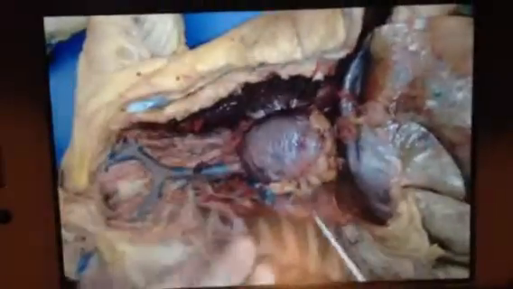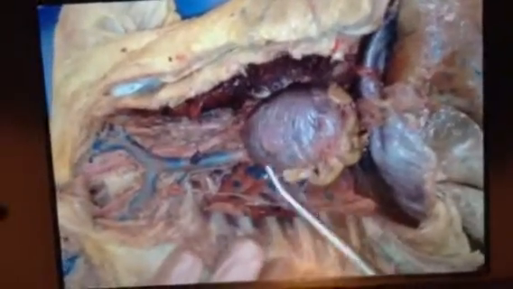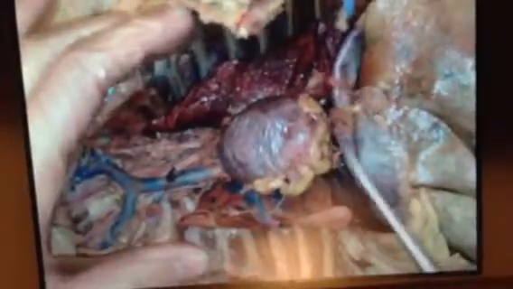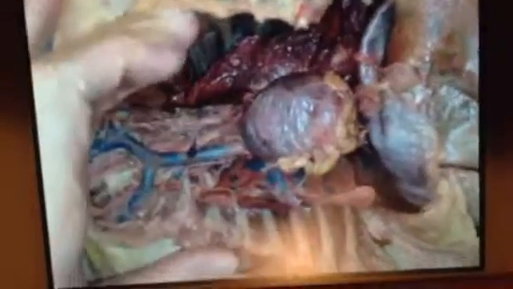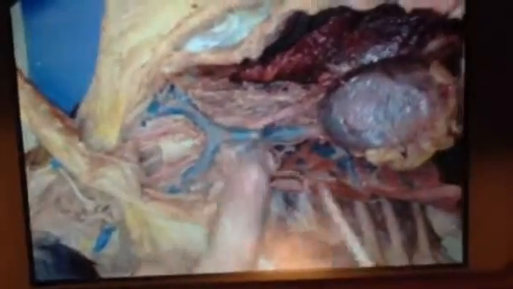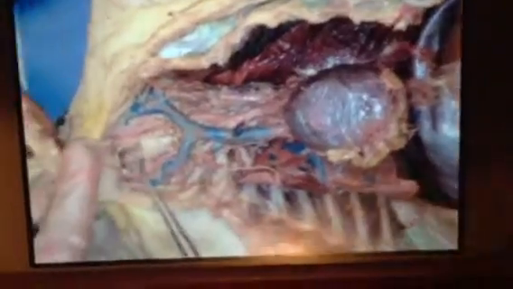This is the heart. Okay, and then we're going to go further and detail that later. We have our lungs. This is the left lung and the right lung. Superior, middle, and inferior lung. Left and right. You can see our trachea right here. And that's about all we can see on the cat. And the esophagus is behind that.